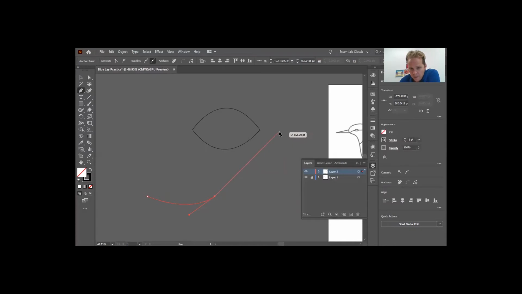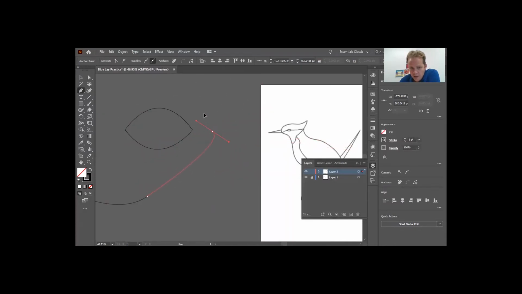Then I'm going to move my mouse, and then I'm going to click and drag. And you can make all kinds of weird, unique shapes and stuff. All right, so you click once on the end, move your mouse, click and drag. Click once, let go, move your mouse, click and drag. Click once, move your mouse, click and drag, etc. Right now, this looks like trash. That's okay. But this is what the process is.